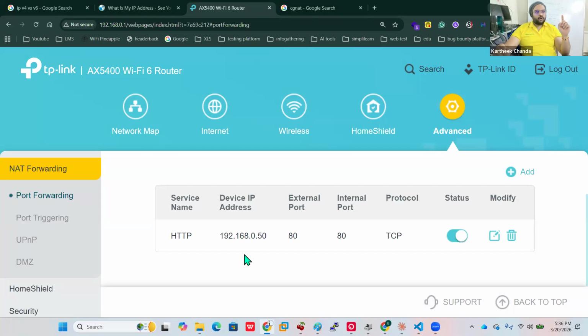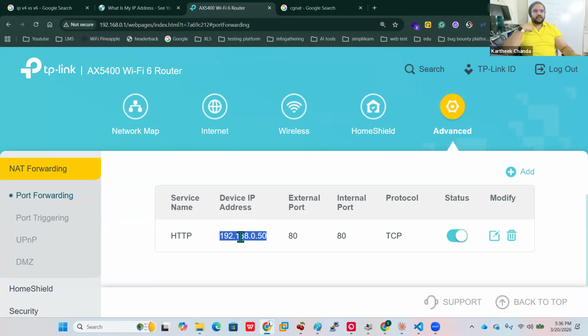Okay. So since you can't directly assign your system a public IP, what you are doing is binding one private IP with a dedicated public IP, and you assign that private IP to your system. So for example, 0.50 is an IP address which I'm using to bind with the public IP.